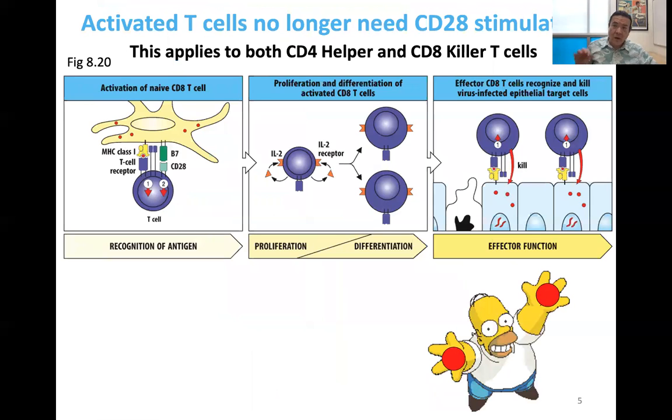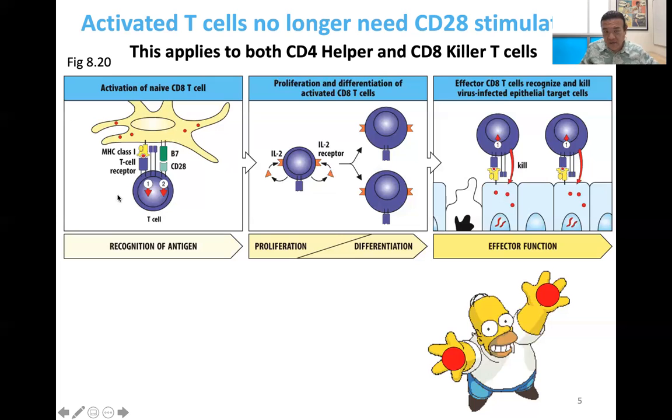So importantly, once a T cell is activated that way, it no longer needs to depend upon the professional antigen presenting cell showing it a B7 salesperson badge, right? Because it's already bought the red dot, right? It's already realized I want this red dot, and I trust that the red dot is something I should be concerned about, right? Because I recognize the red dot, and this professional APC told me I should be activated.